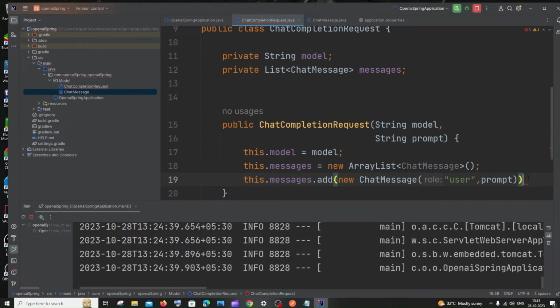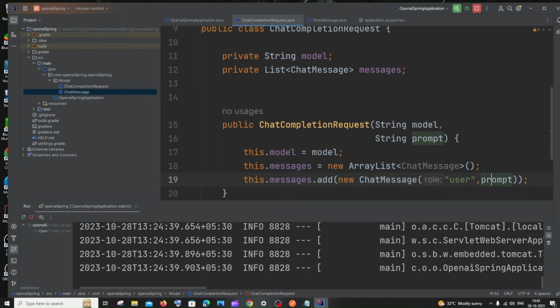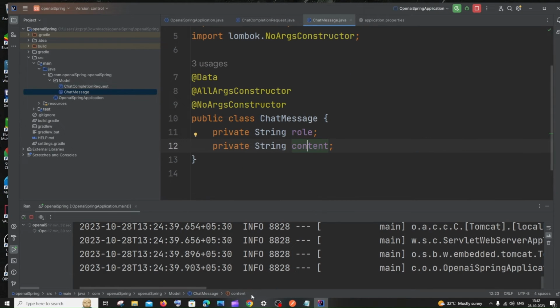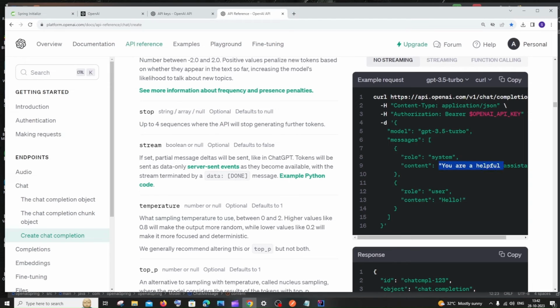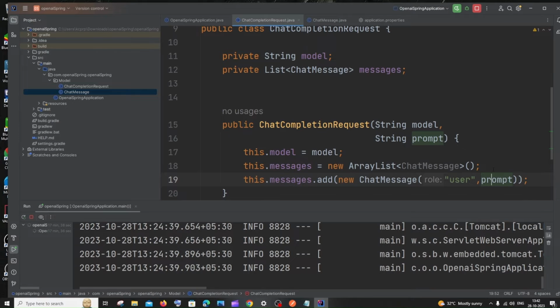Alright, so what this means is that if I go to this ChatMessage model, here I'm having the role and content, right? So the role will be user and the prompt will take the content. So I'm just sending that prompt over here like this. Content is going to be this variable and the prompt is going to be sent from over here. So this is now fine, well and good. So now we are done with the chat completion request.